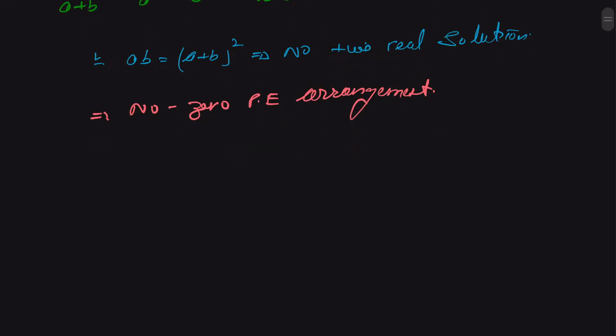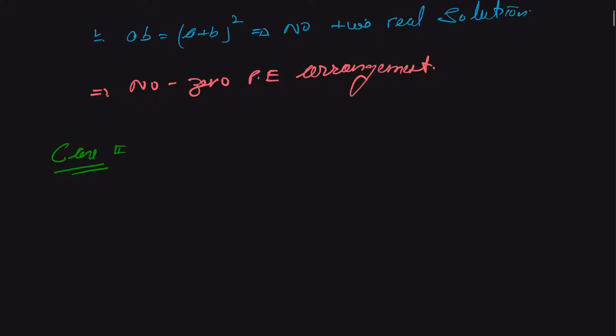Now we come to our case 2. In case 2, we are going to swap the position of our proton and electron. So this we assume is our proton, and here is our first electron, and this is our second electron. Similarly, we can say that A is the distance between this one, B is our electron, and this becomes A plus B, the total distance.